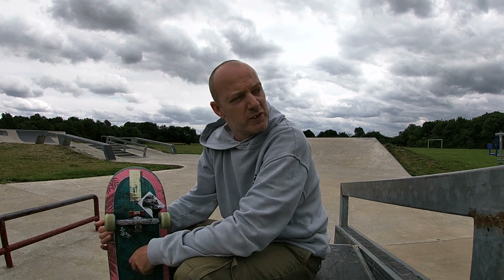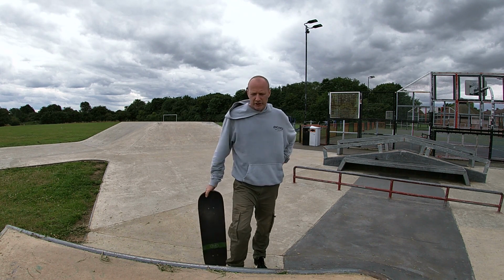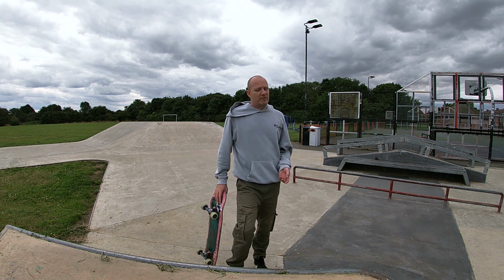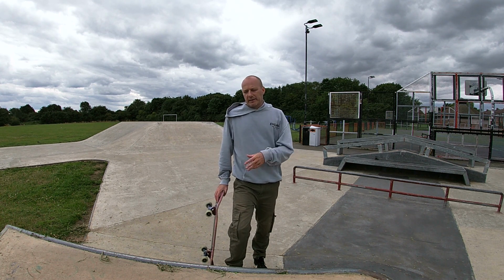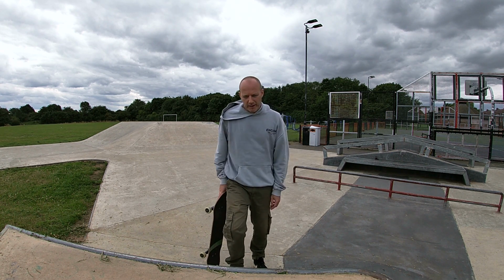I thought we'll do a tutorial today, maybe a frontside rock. Basically we're going to learn the frontside rock on this. I'm going to show you a couple of different approaches on how to get the idea of turning in the shoulders, things that help me, maybe some little hacks on, like I said, getting your confidence up with doing the trick. I actually think it's going to rain, so let's get on with it.